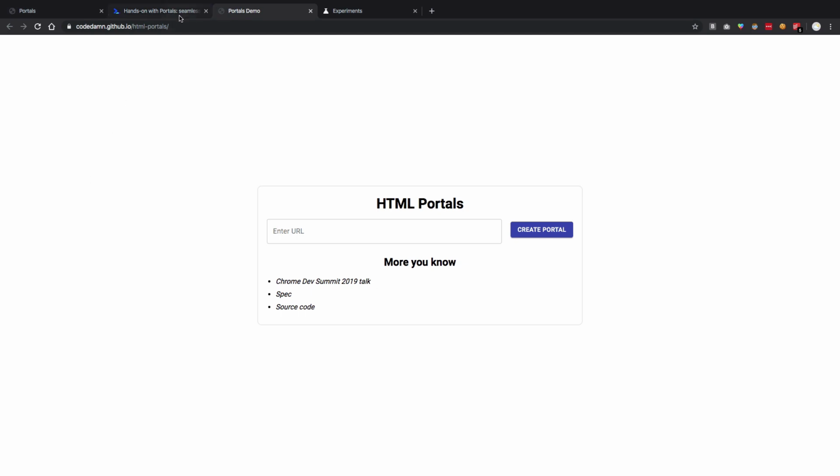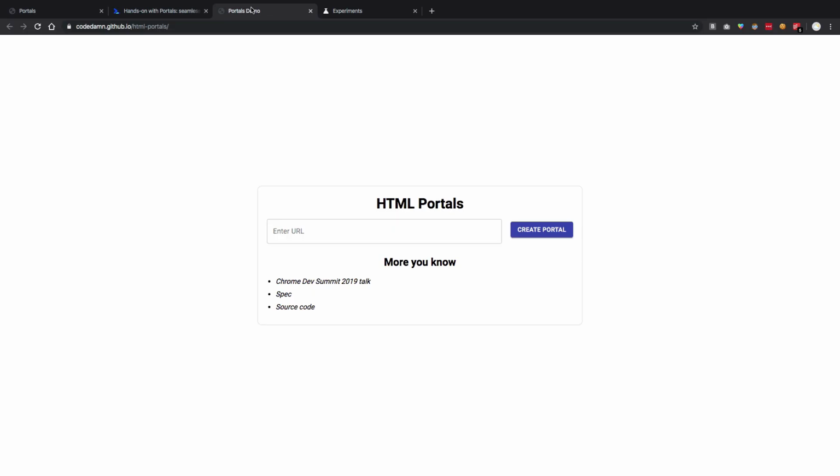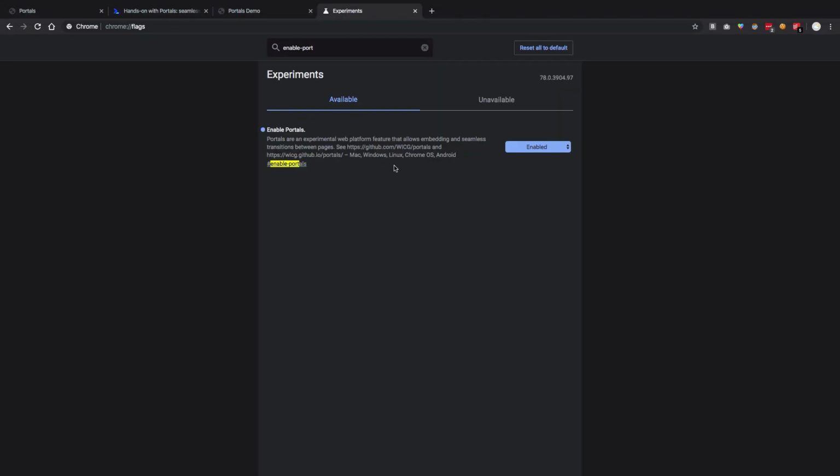Another thing is that if you do not find this flag right here, make sure you're on Chrome 78. I'm not sure why, but on Chrome Canary, this flag is not present. That means you cannot use a highly experimental feature on Canary, which is supposed to support that out of the box. I mean, that's the purpose of Canary, right? But for some reason, it's not present there. So just go ahead on your stable release, enable this flag and you would be good to go.